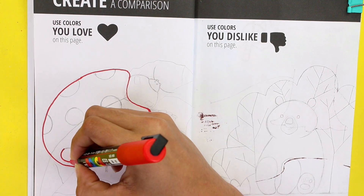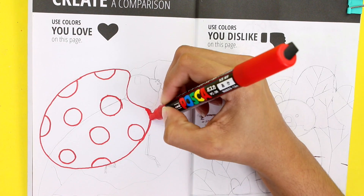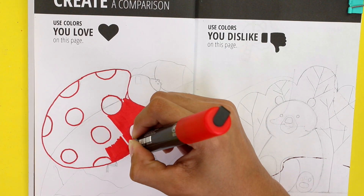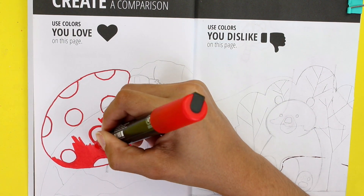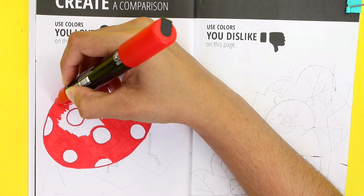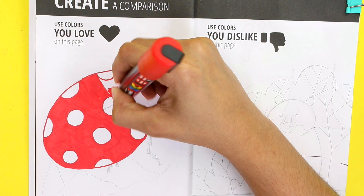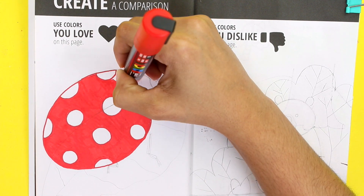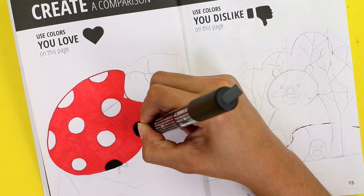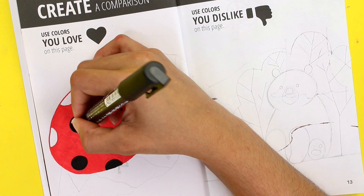Now it is time to paint and I'm super excited because I'm going to be using my new Poscas. I told you before that I didn't have many colors with the fine tip, so I got more, and I also got colors with an extra fine tip, which are totally new for me. They have a plastic tip unlike the others that are made of a cotton material, and they are also smaller, which makes sense if you need to make details — that's why I got them.